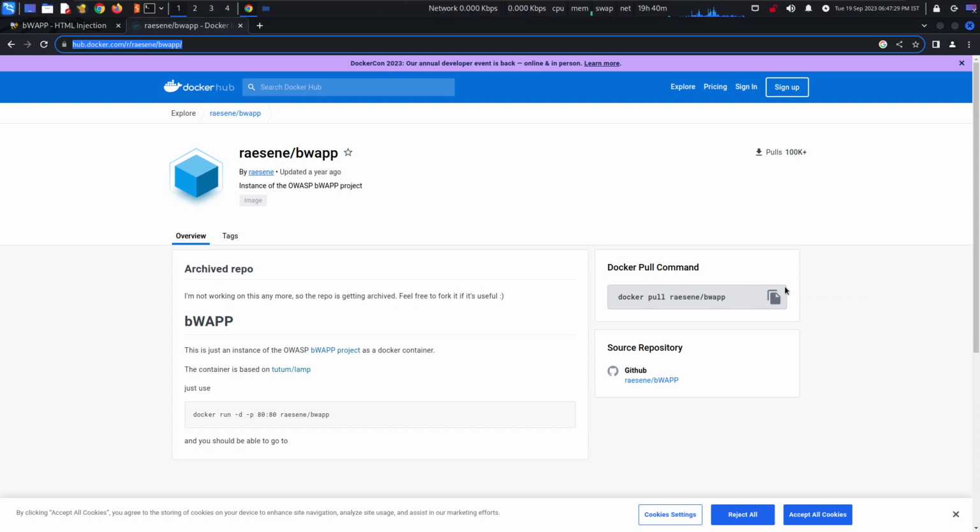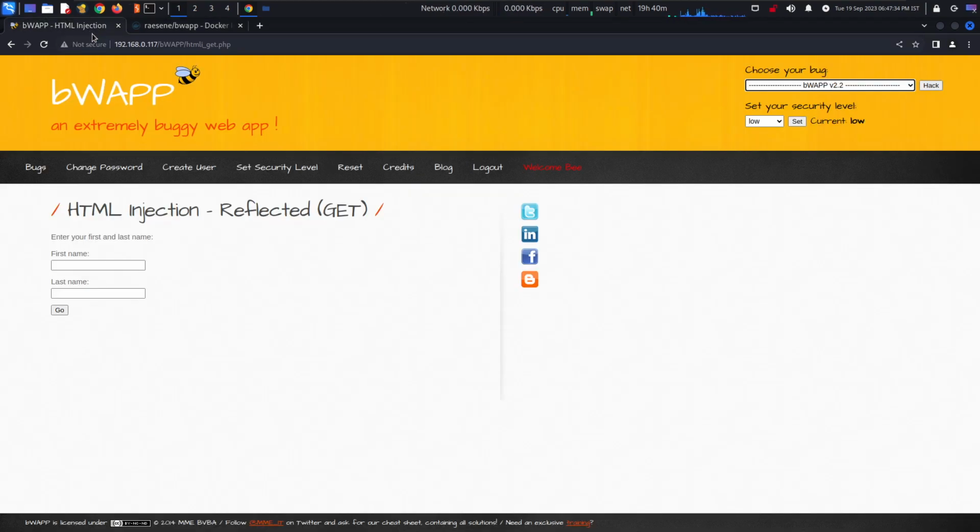You can do this if it works, but I mostly prefer the machine ones, because when you are performing the attacks, sometimes you will need shell access, and some attacks are not working on Docker. I've already tried it, so as per my experience, for guys who don't have a proper machine, I would recommend you to take a proper machine and do the virtualization and take this step a little further.